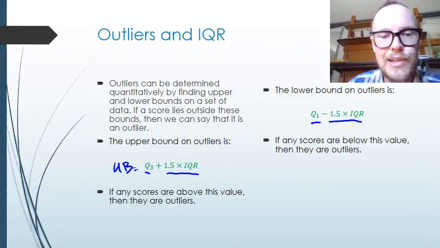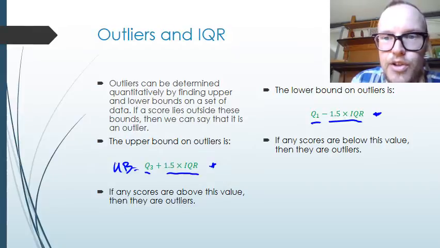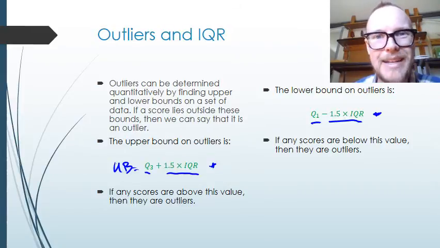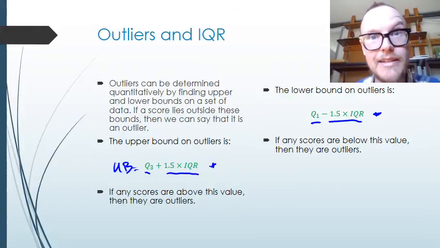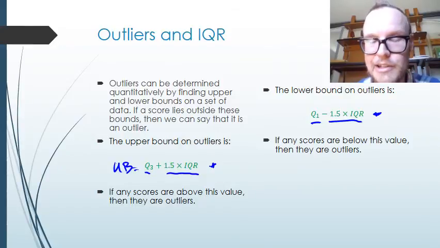Now it's important to realise that either of these two equations might be different to what you see in the future, and it depends on what statistician is writing a textbook, or what statistician is considered the lead statistician in the world. You might see it relating to the bounds for an outlier relating to the median rather than Q1 and Q3. But the textbook that we're using uses these definitions for the upper and lower boundary. So these are the ones that we are going to use.